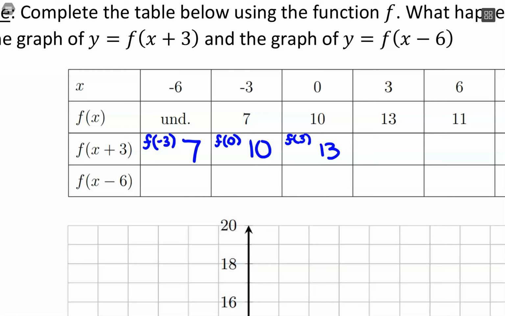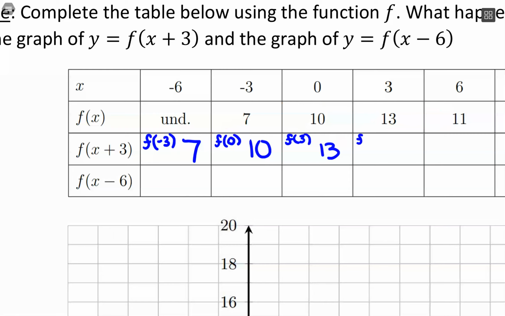So notice these values that I'm grabbing, these values are coming from 3 spaces to the right, or 3 x units to the right. But where we're getting this information to look to the right, what we're grabbing, that y value, is actually moving to the left. So where x is moving to the right 3, our y values are moving to the left 3. You know, it's strange. It's hard to wrap the mind around. But what we're going to end up with is this table of outputs are all going to move to the left 3 spaces along that x-axis.